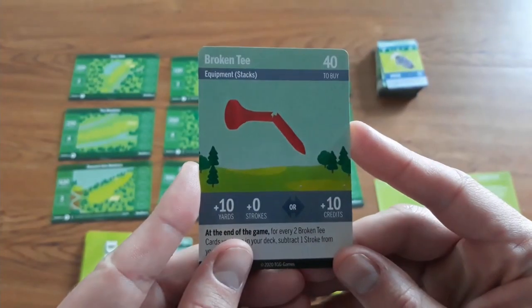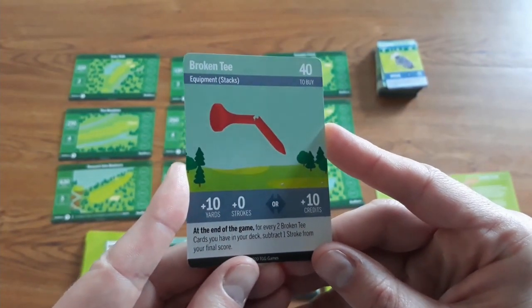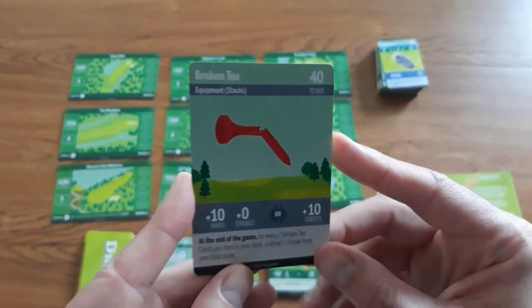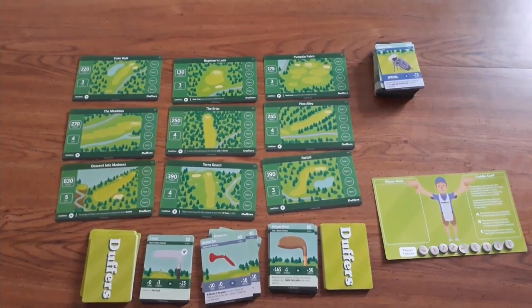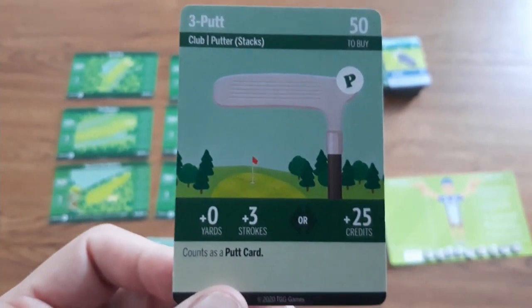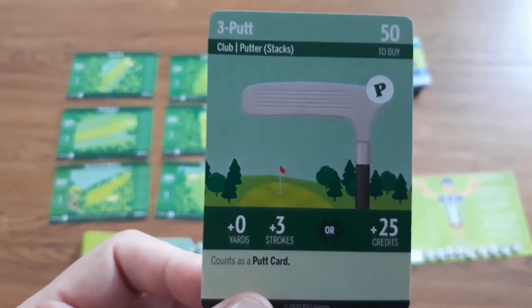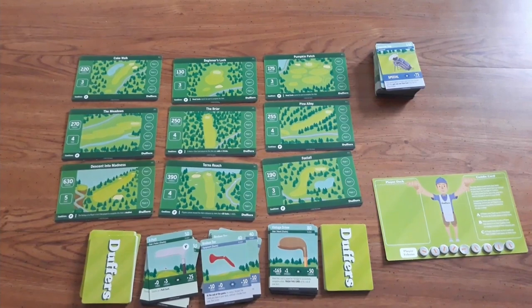The next pile is broken tees. Every time you get 2 of these, at the end of the game, it's gonna minus 1 stroke from your total strokes for the game. There's a limited supply of these, but you can buy them anytime. You also have a basic putter card. This counts as a putter, which you'll need to complete any hole, but it's not the best because it costs 3 strokes every time you use it. But it is accessible to everyone throughout the game.